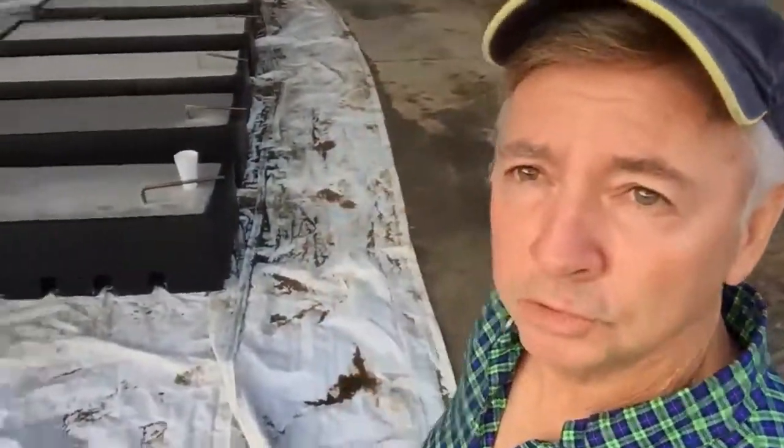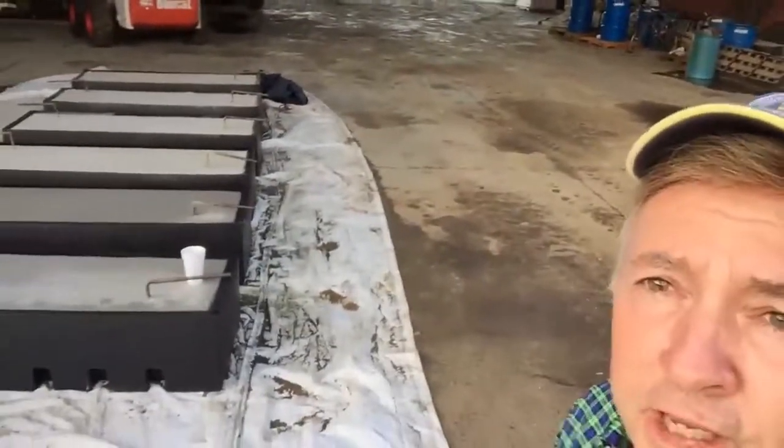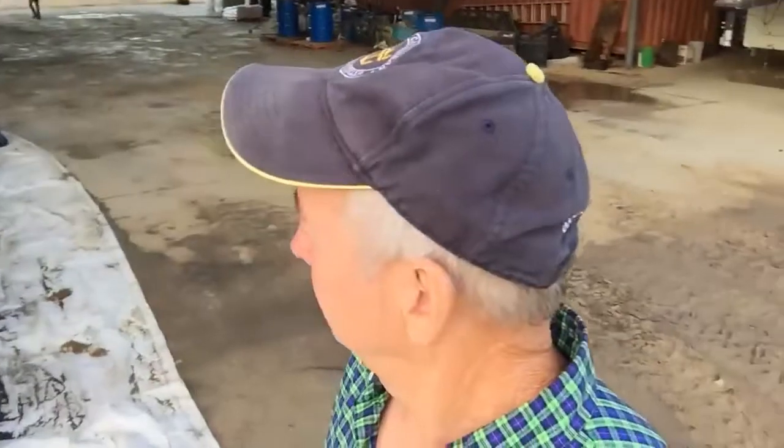Folks, we're at Bubba Burgers here, and we just waited till these got set up about 4 days, and now we're ready to remove them and get them out there in the field and stop opening and closing gates for these cattle guards. This is a commercial operation, and you can see they've poured 6 of them here. And we're ready to take them out of the forms and reuse them again. That's the beauty about this product.